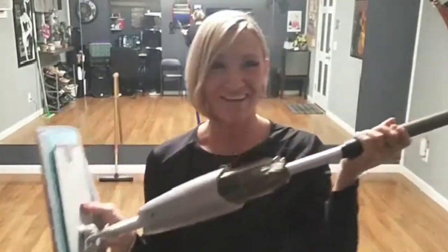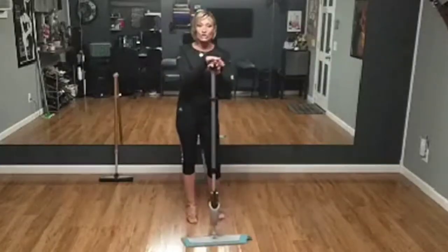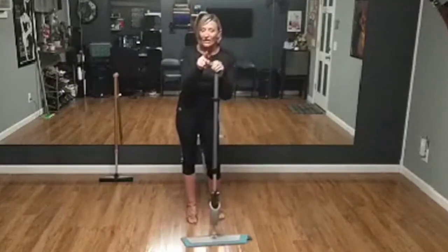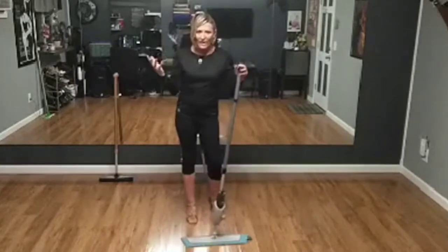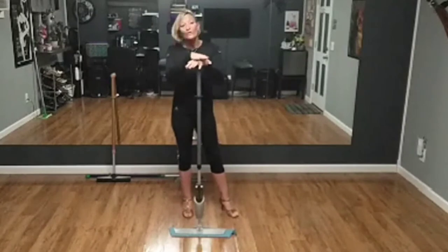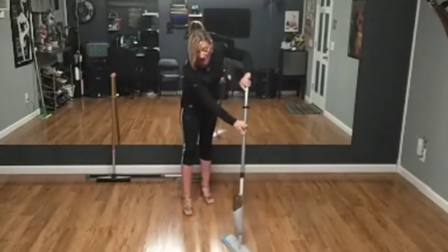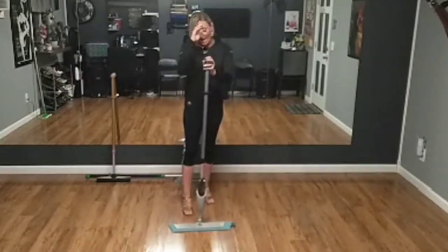You want to make sure it clicks, because if it didn't click then you don't have it all the way in there and you might have a mess. If you have it at an angle, it's not going to spray properly. You want to hold it straight up and press it down. No batteries — how awesome is that? It's manual, so you press down to spray the water. Then you're able to mop and go for as long as you want. When you need to re-wet it, you do it again.